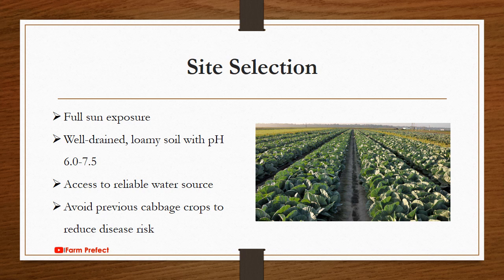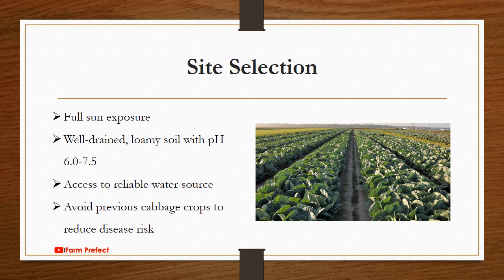Again, I'm using Aflao as a case study. When you go to Aflao, almost every household with a backyard has some form of vegetable farm. It could be cabbage, it could be carrot, and one of the secrets is that they have access to water in the house which they use to irrigate the farms.